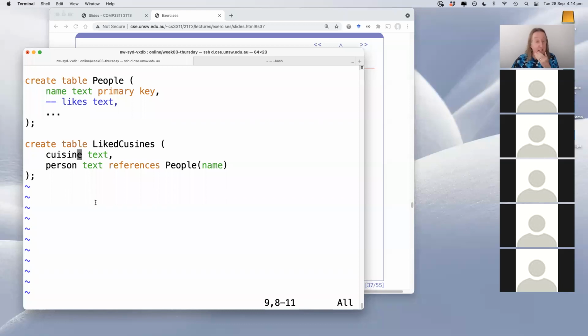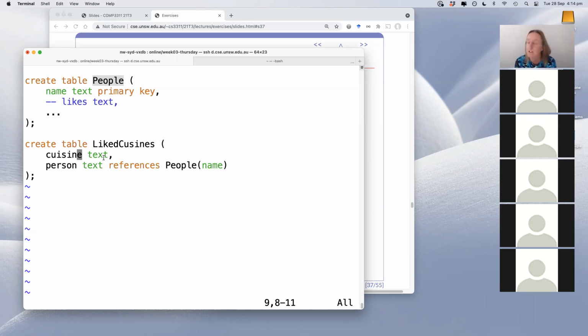All right, so that's the standard implementation of multi-valued attributes. Rather than having an entry in the main table, the table for the entity person, we have a separate table which has references into this table. And basically what that does is allow us to have multiple cuisines that each person can like. And of course, that's the whole point. We're talking multi-valued attributes.